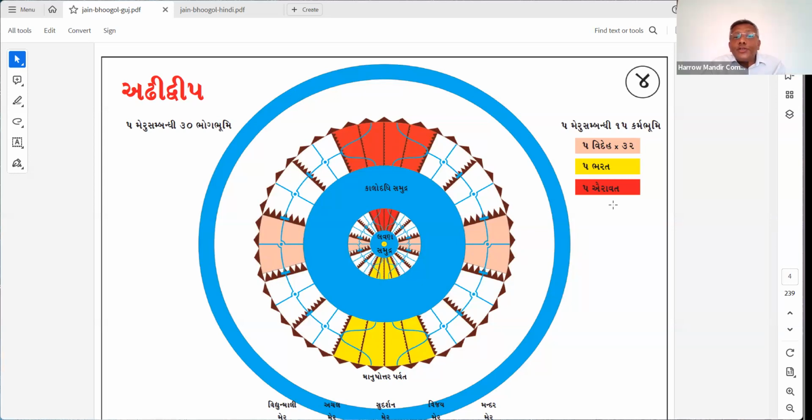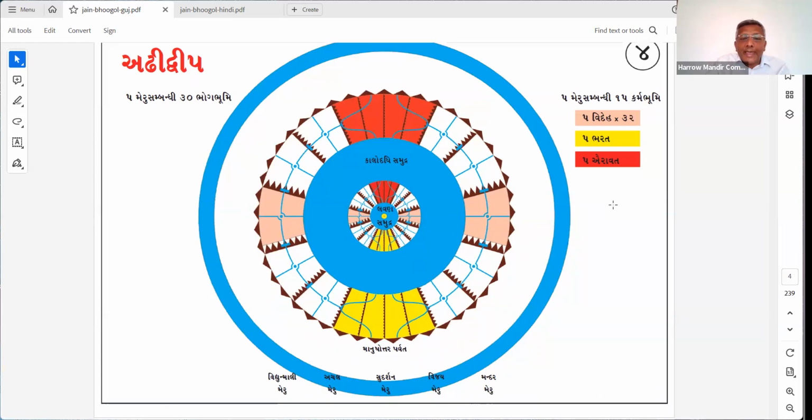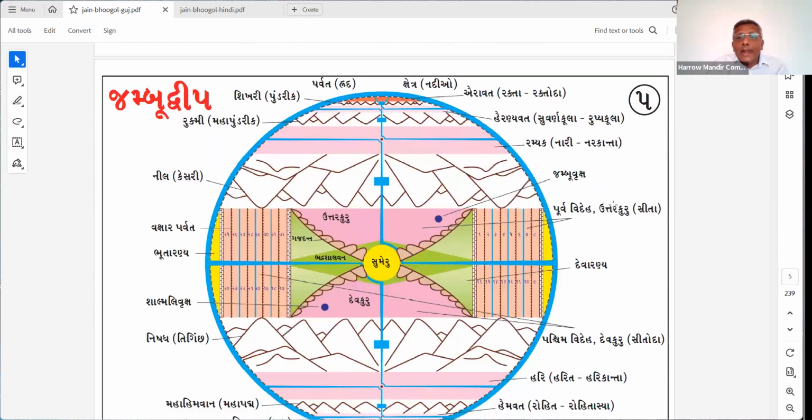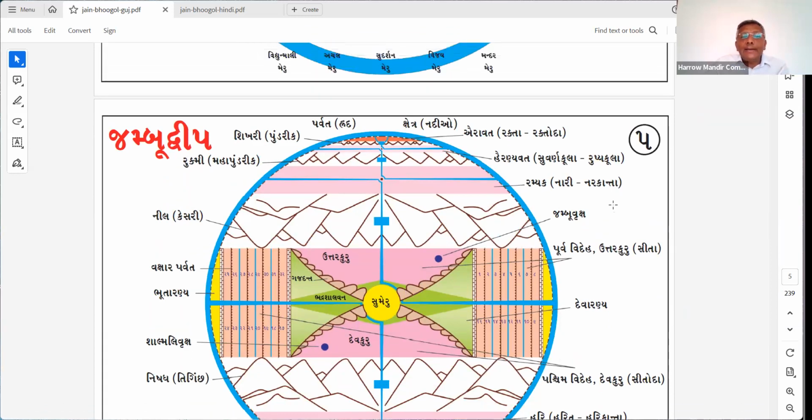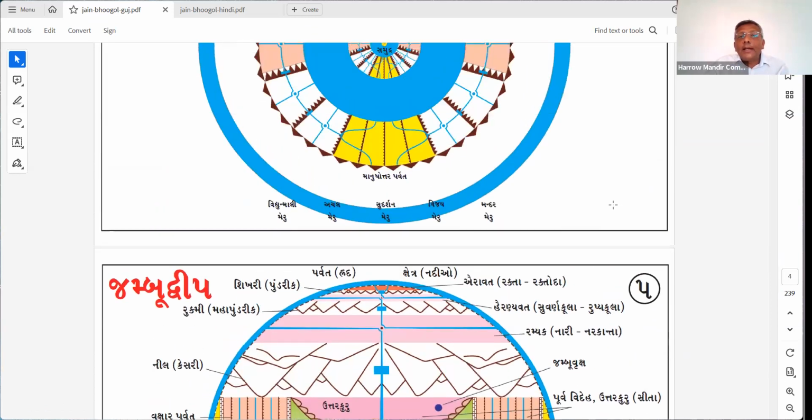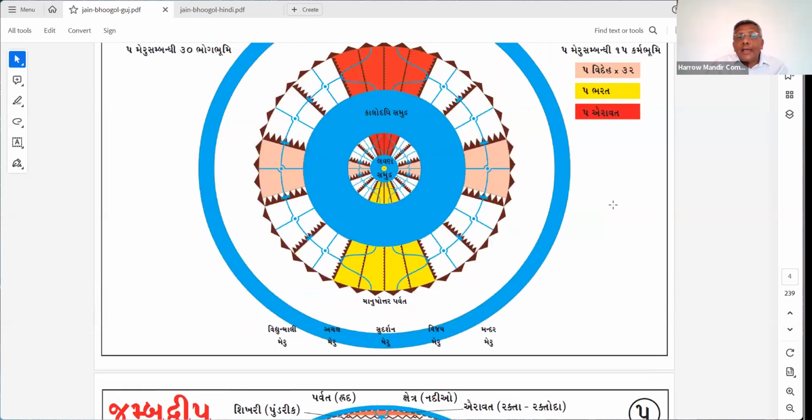Yes, very good. If I show you Jambudweep again, Jambudweep is like a plate. It's the shape of a plate. And the next island is like a ring, like a donut. So the Dhatki Khand island is the shape of a donut because it's got an ocean in between and also the island of Jambudweep in the middle. So Dhatki Khand Dweep is a donut shape, but the Lavan Samudra is in the form of a plate. So that's what the difference is.